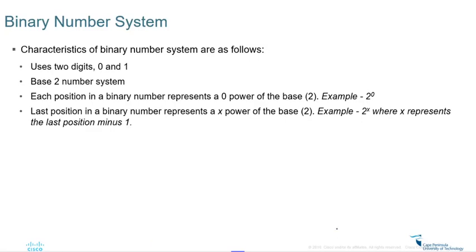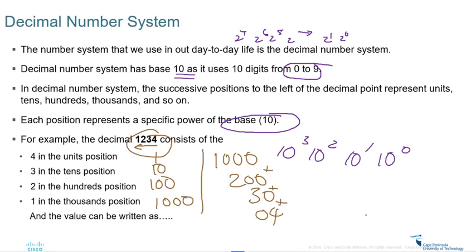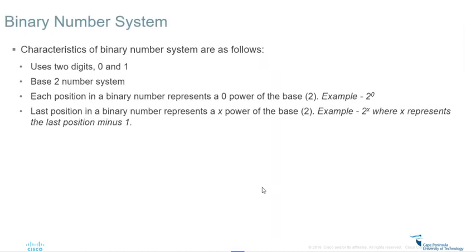Right, previously we stopped at the decimal numbering system, where I explained how you have to work out the base 10 notations, where you put it to the power of 0 and then you go to 3. If you look at the next slide, you'll understand what I meant by that.